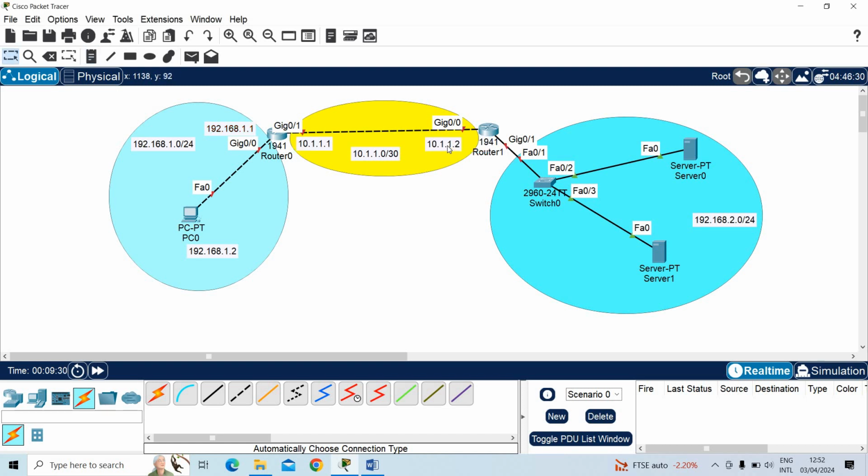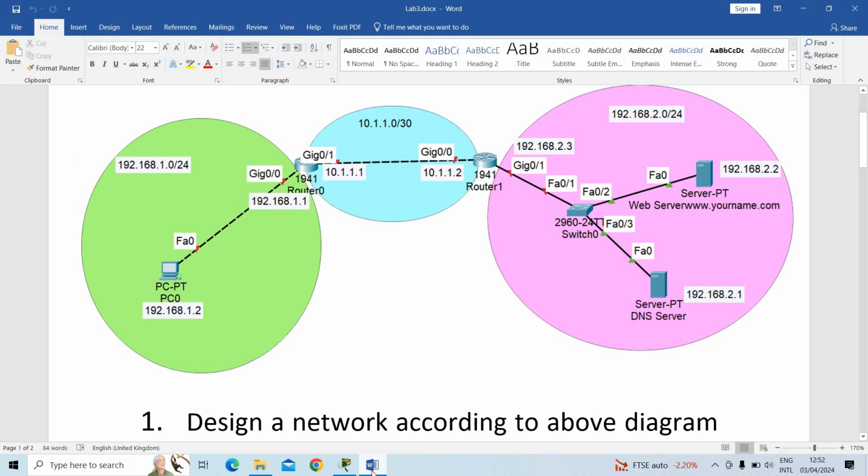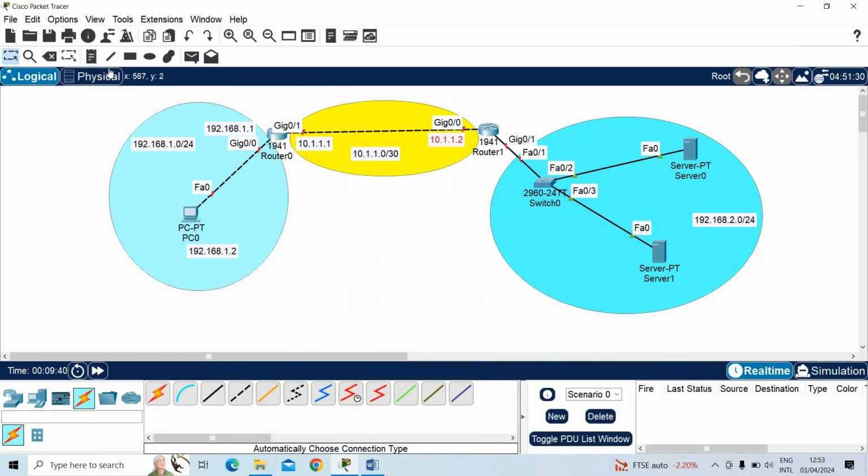Over here this router will be 192.168.2.x, 1, 2 and 3. So this will be 192.168.2.1, this will be 2.2, and this will be 2.3. So we have made the topology according to the diagram.